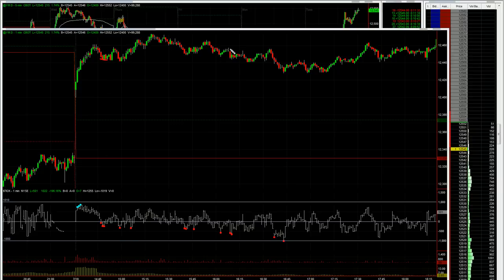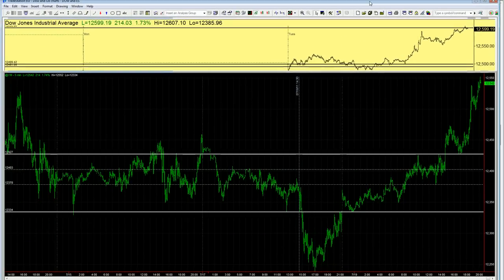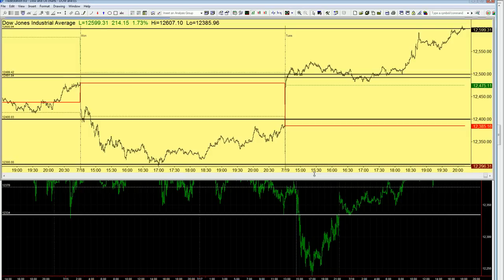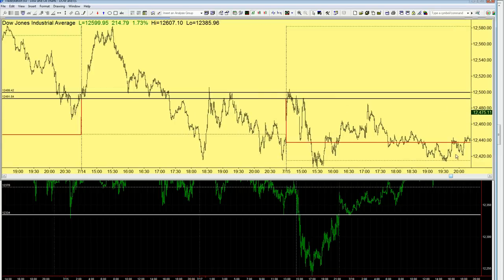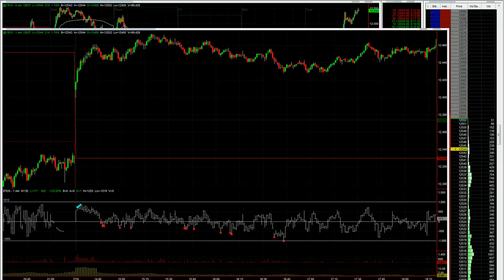Now, why was I concerned about this? Let me just bring this in very quickly. Don't want to dwell on this too much, but I do want to point out this. The Dow Cash 12,500, such a key level. It has been for a while. Pointed it out yesterday to everyone. You can see 12,490 to 12,500, really key level. So that's what made me a little bit concerned about getting too carried away here.